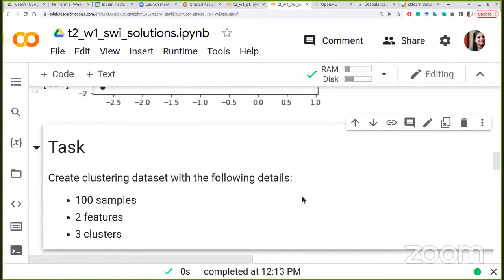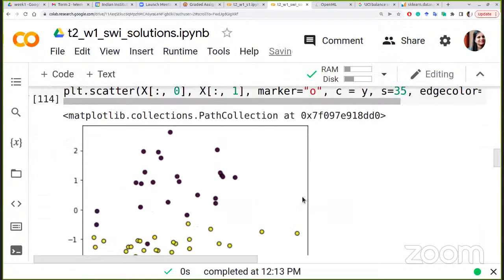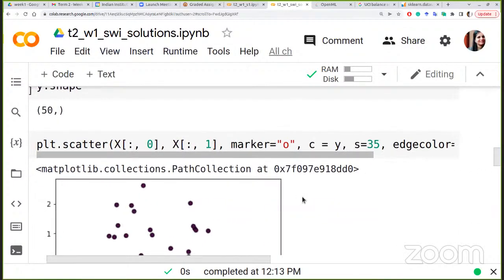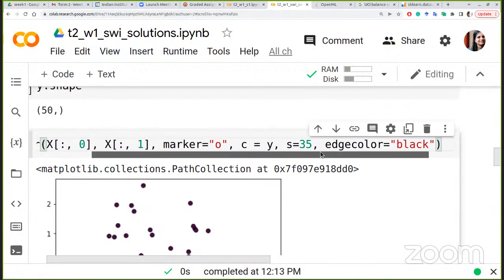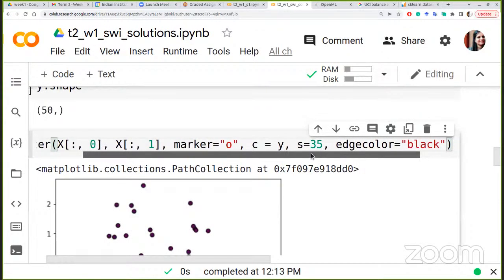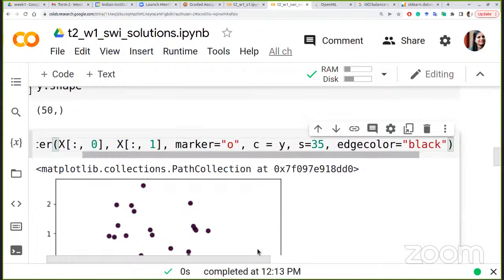And can you show the code for the above scatter plot? Ma'am, is it possible to share these codes in this code file?